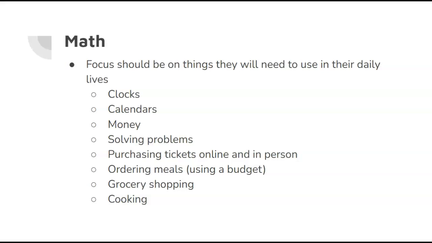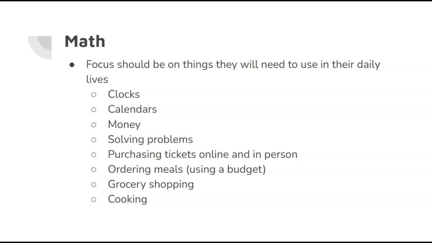Perhaps you need to make a second trip just to do a grocery shopping trip with them. The first step would be looking at a grocery list, and then taking them into the grocery store and finding those items. And then you would also get to the point where they would be able to budget and purchase those items. As you can see, it's a gradual increase as the child develops skills.